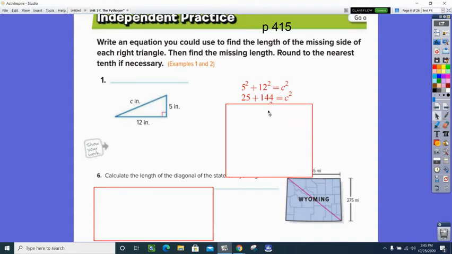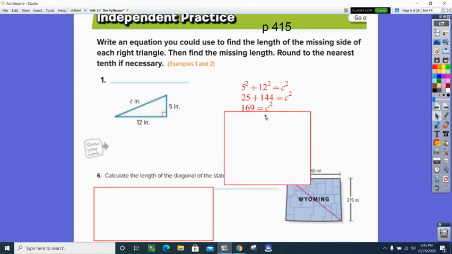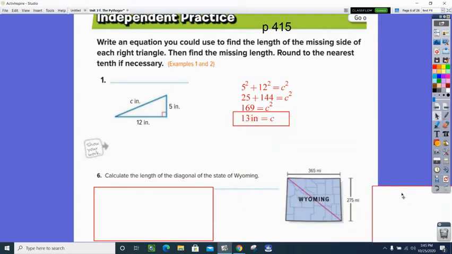You're going to add these two together, and again, we've got a perfect square. So we take the square root of 169, only looking at the positive or the principal root, and we've got 13. And did you remember to put your units back in? To get 100%, all the credit, you would need to show these 4 lines the way they're written on the screen. Okay, so the next one is not going to end up being a perfect square.